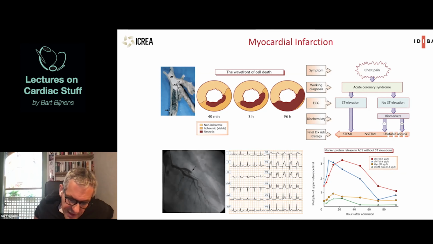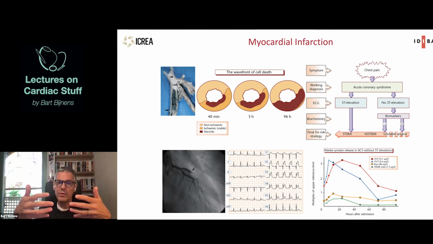Now, what is also important is looking at the dynamics of a myocardial infarction. What I told you before is that the coronary arteries run epicardially and then go into the myocardium. So the most distal part is the endocardium. That means that if you have a total occlusion of a coronary artery, you start to see that the endocardial wall is starting to become necrotic. So the first cell death, so irreversible damage, will happen at the endocardial side.